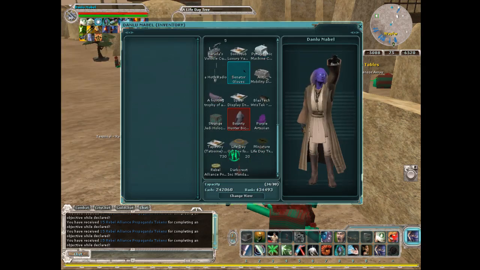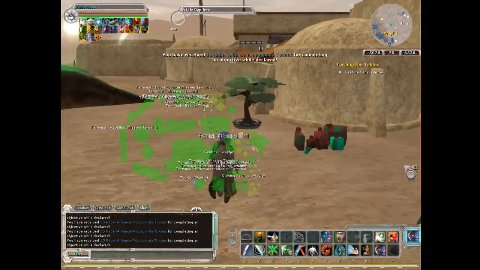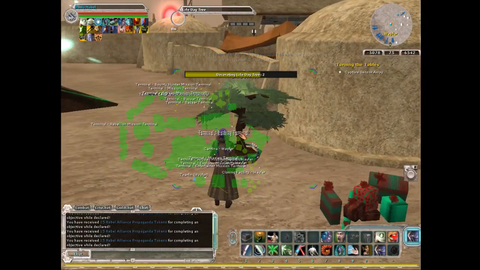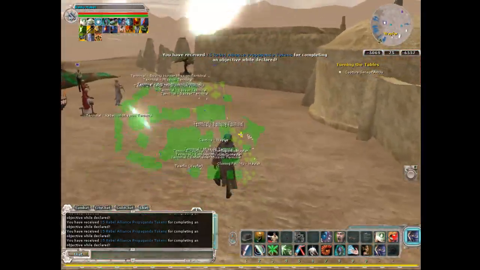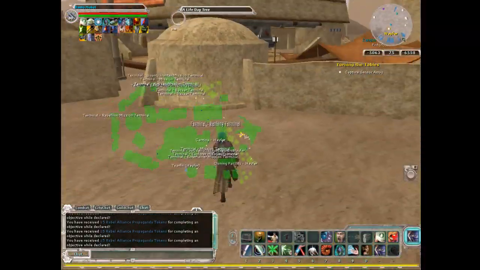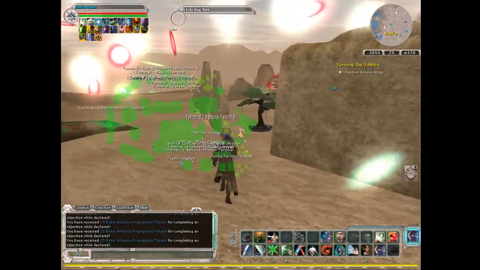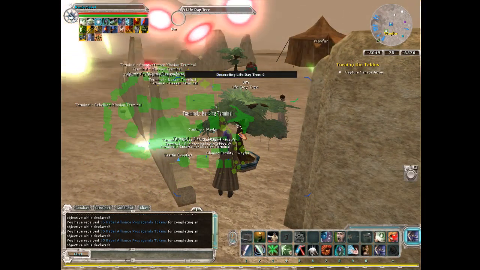I think we're at, wow, 730 tokens. That's a lot. I didn't think we were going to have that much. But here's your big tree that you go to first thing. And like I said, you can come here, radial it. You don't see it now, but on each of your characters, if you radial it, you'll get the option to collect a gift and also get the Life Day badge.